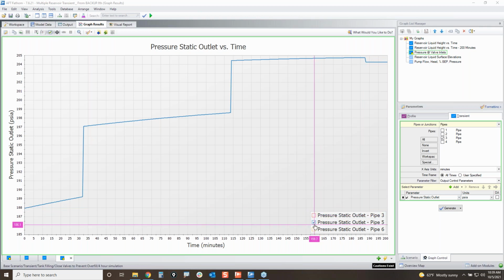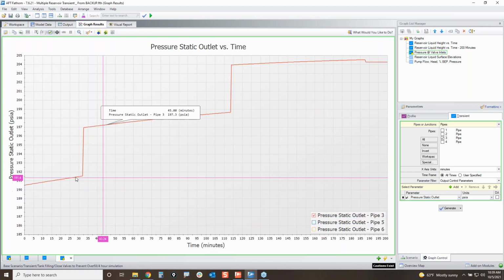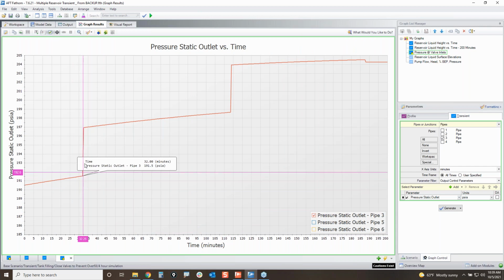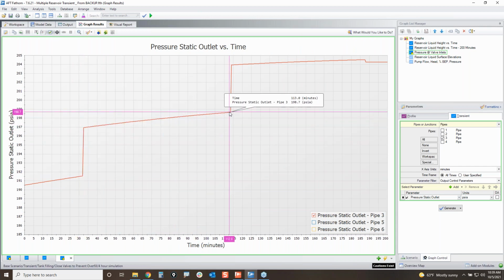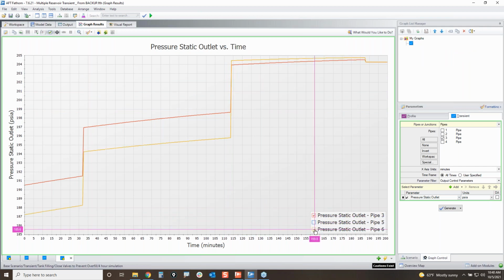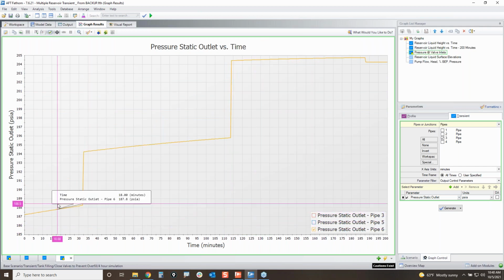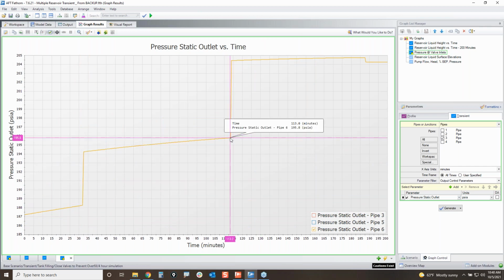And then we can also look at valve A. So here we're at 191 and we go up to 197. And then when valve A closes, we're at 198 up to 203. So these are not very high pressures that we're seeing when the valves close. This is the biggest one.